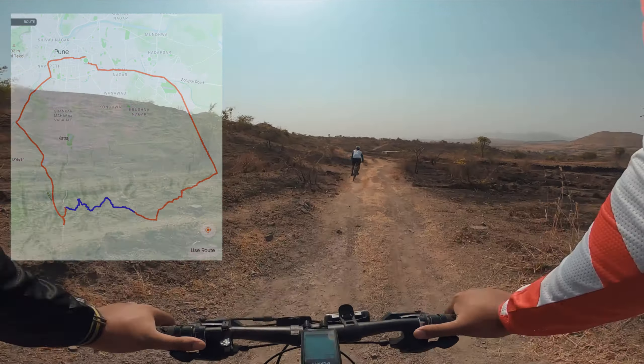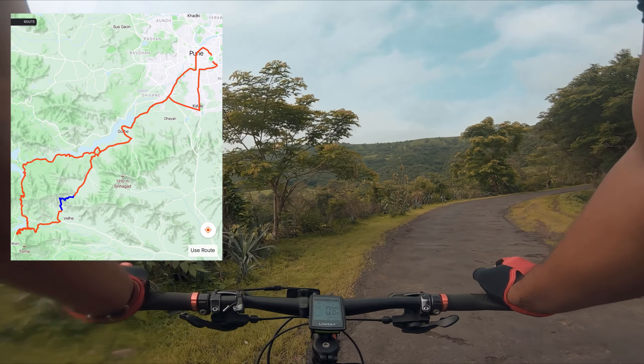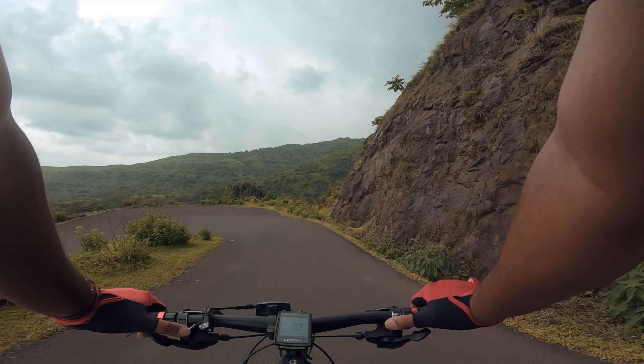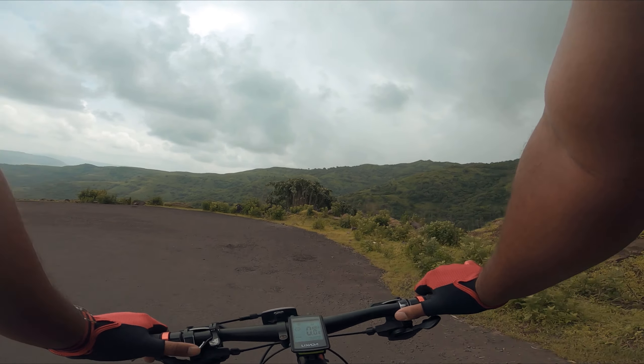Let's move up to 120 kilometers. This takes you up Papegat, a short but killer climb which in my opinion may actually be the hardest in Pune, and then up Kadwekind, one of the most beautiful climbs around. Now these are both fantastic climbs, but they are not well known at all. If you're interested, check the description to learn more.